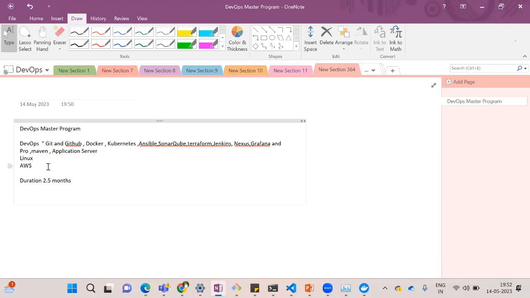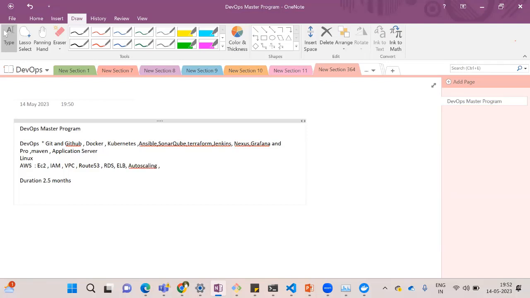In AWS, we're going to cover services like EC2, IAM, VPC, and Route 53. Also, we'll explain RDS, elastic load balancers, and auto scaling.